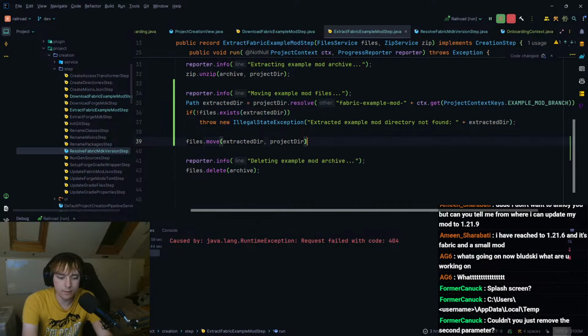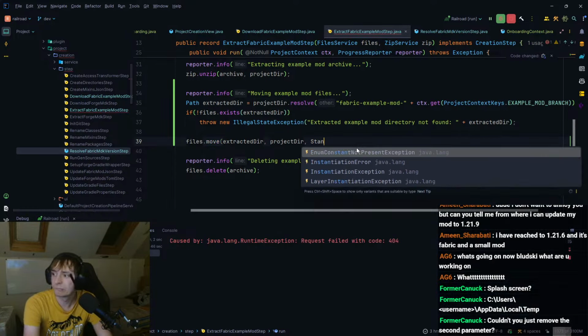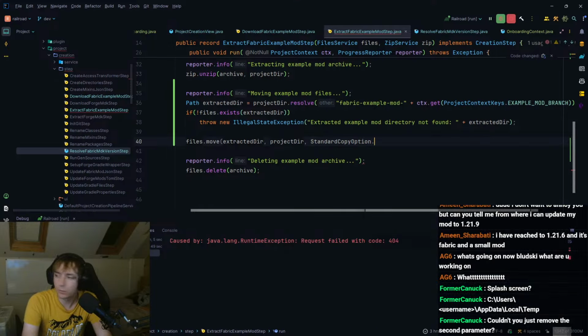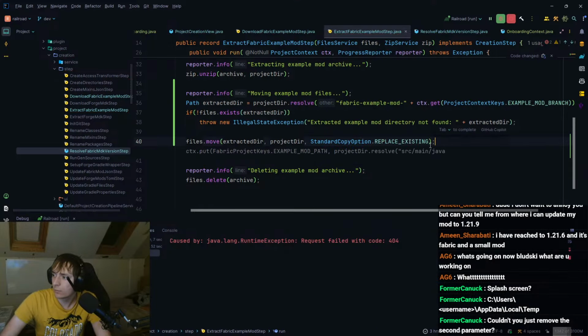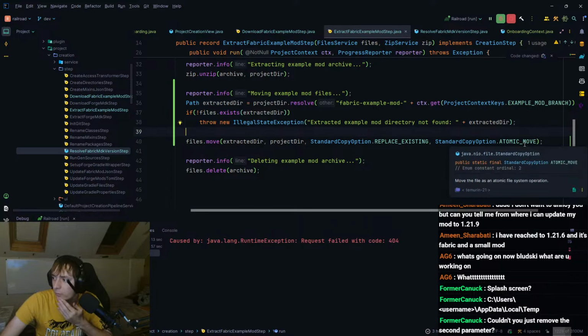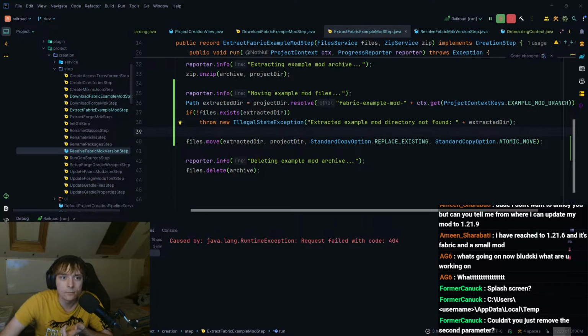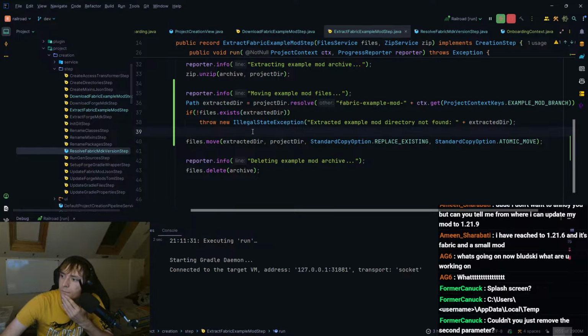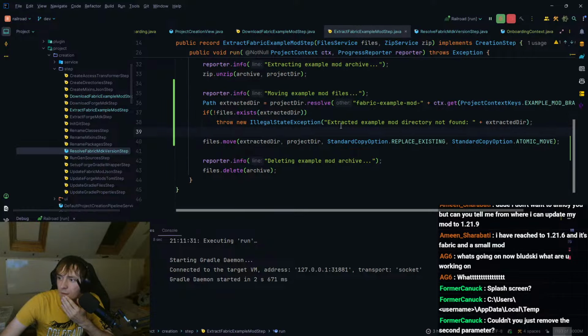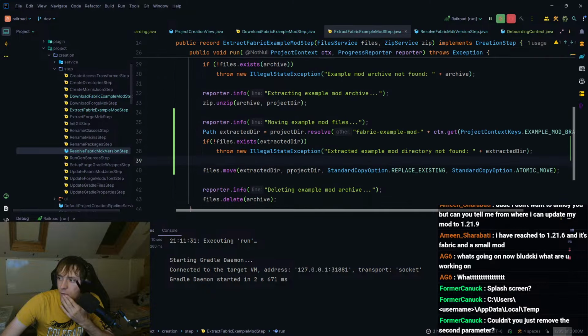And I think by doing that, it should do standard copy option, replace existing, and also atomic move. I don't know what atomic move is, but I think you're like meant to do it, so I'm doing it. Let's try this. Let's see if this works. And then that just deletes the archive as well, which I think should be fine. Let's try it.